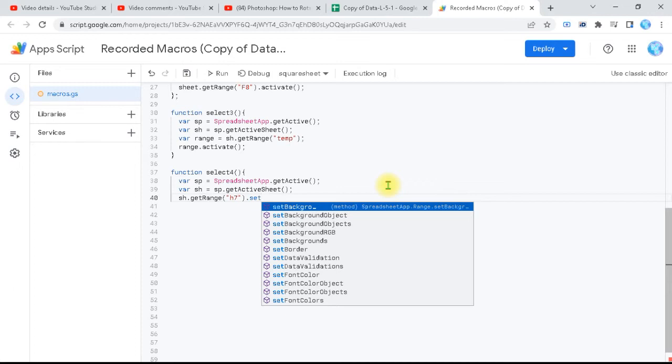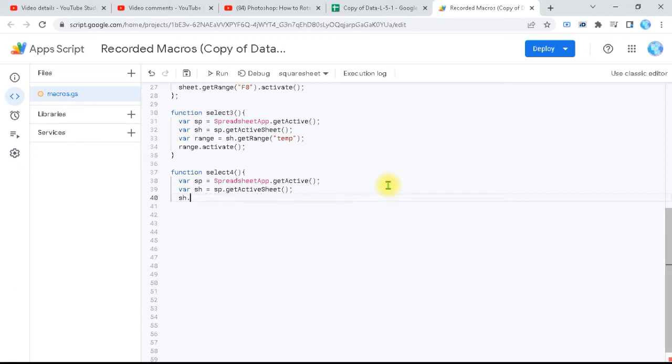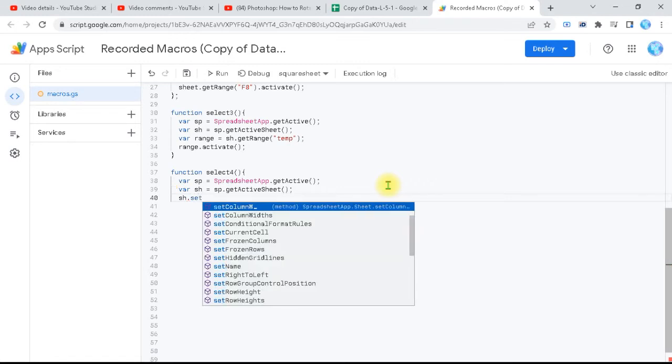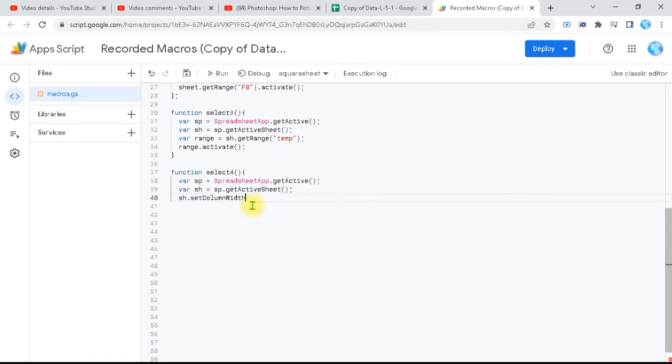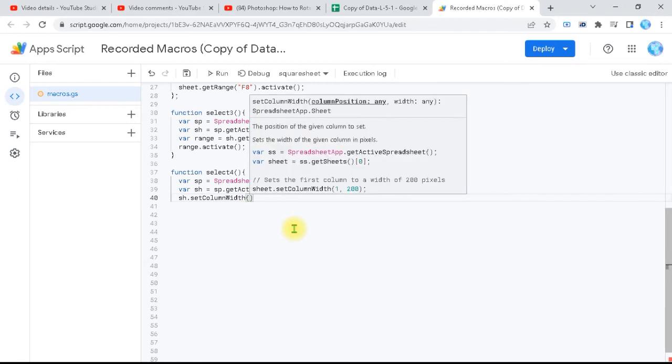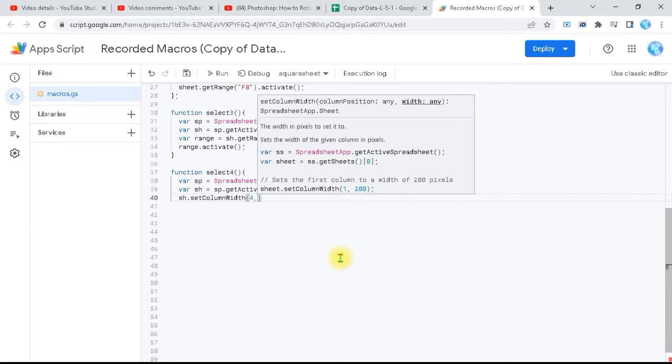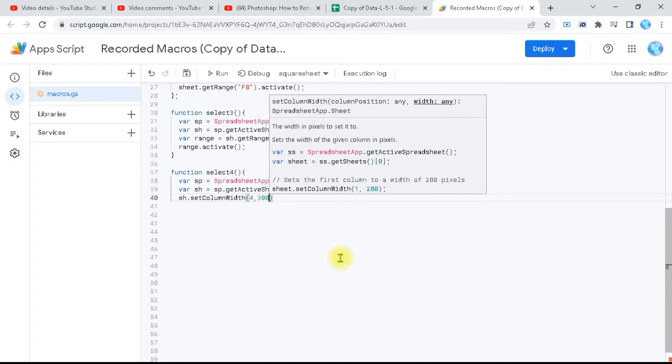Another important thing I'd like to draw your attention to in this short video is the different options we can get. That dot set, for example, you got that set column width. So this one will set one column width. If I open here, you can find that set column width takes the column position. So column number 3, 4, 5, for example, I will select column number 4, which is A, B, C, D. It will be D, and then a comma, and then you need to put the width in pixels. For example, I'll give it some 300 pixels.